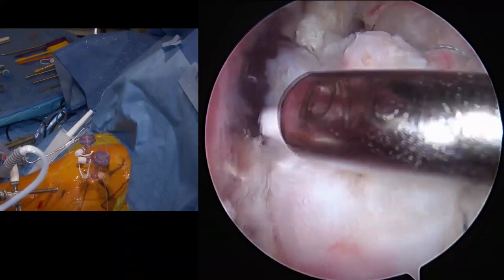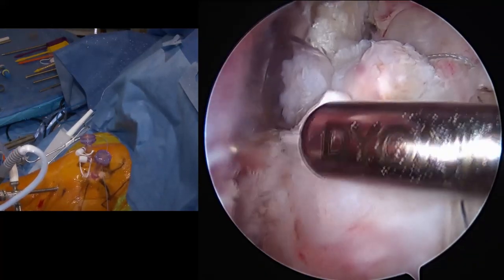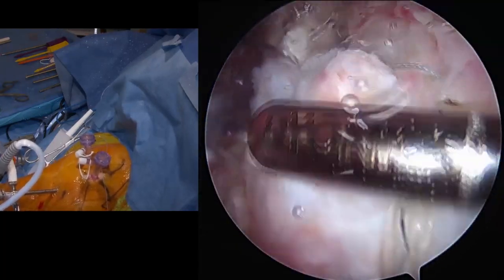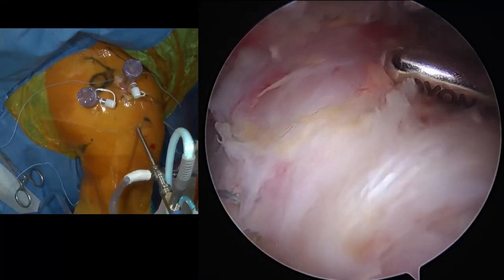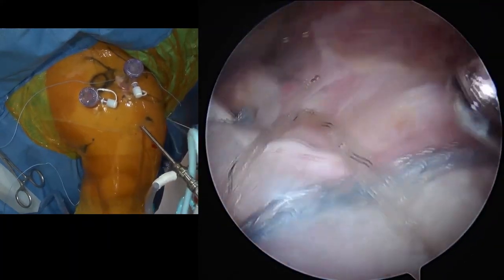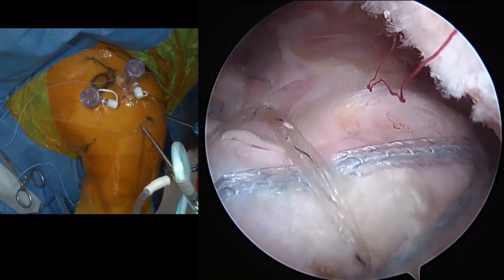So we have a little bit of the rhodium patch sticking out, and so just so it doesn't cause any flap or catch, we'll just trim that back to the edge of the tendon repair, so it's not an issue. Got most of it done there. We got a nice solid repair over the top. Double row out to the tuberosity, so that looks good. It's a good chance of healing in a 48-year-old.